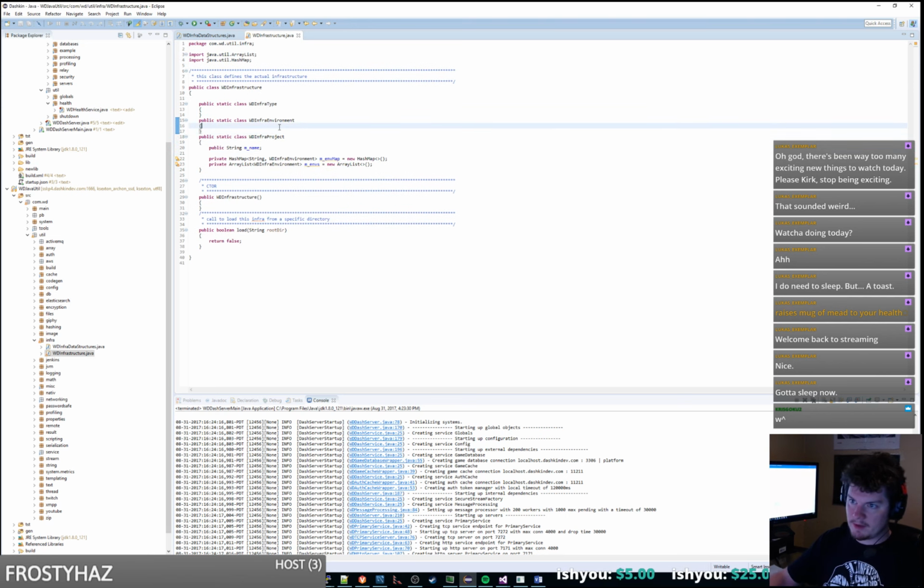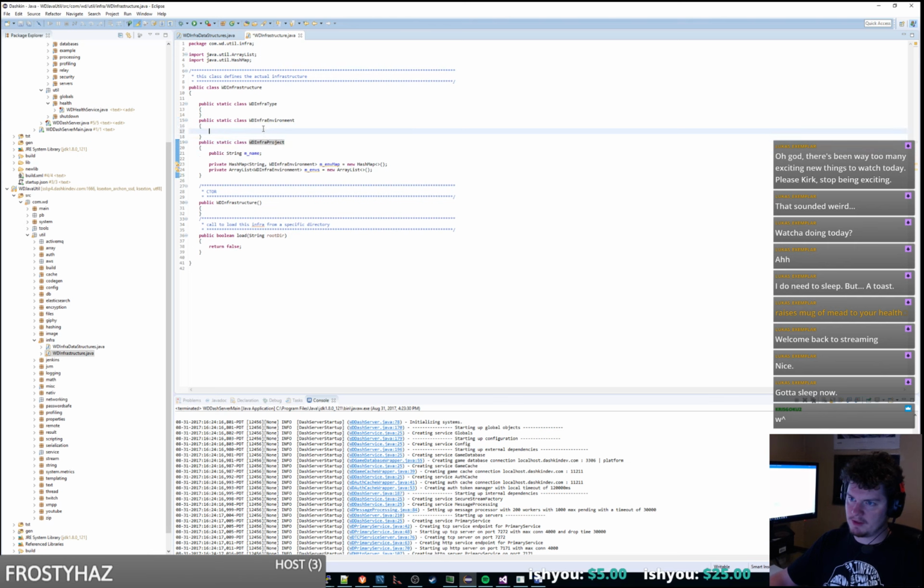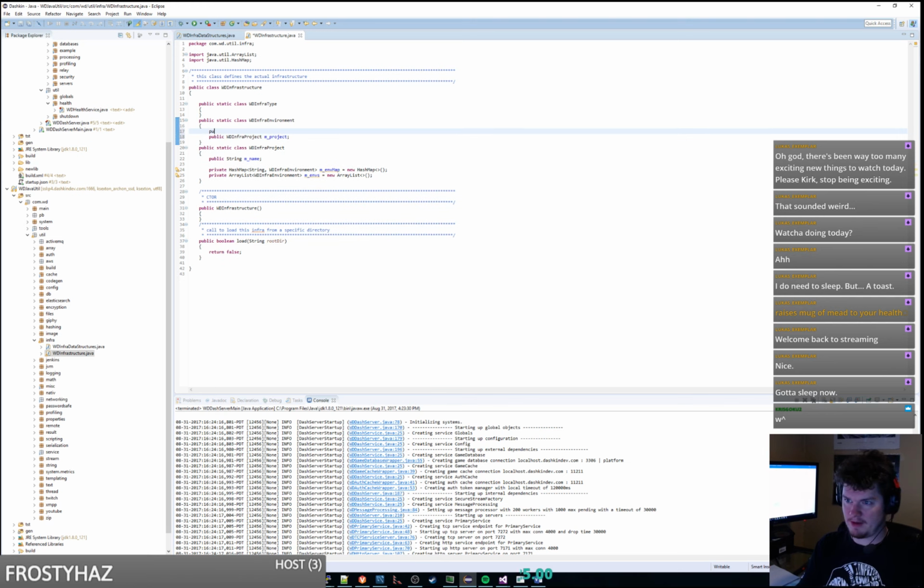And an environment is going to belong to a project. I'm just going to make these public for now. Actually, no, I shouldn't. So, environment will also have a name. And then an environment will have types.